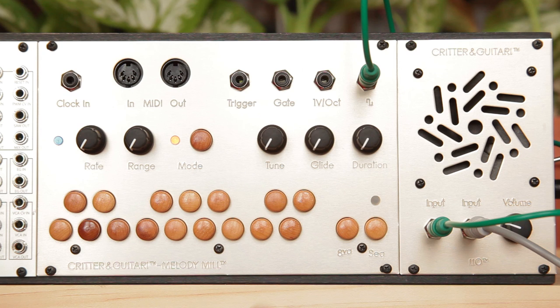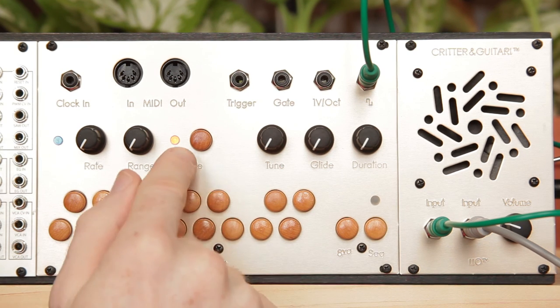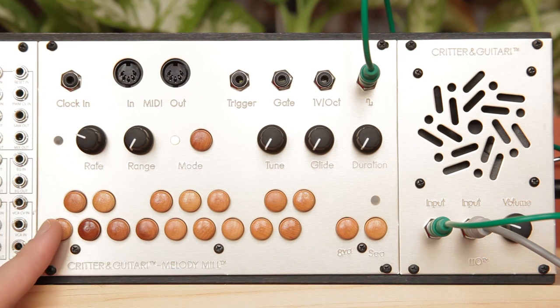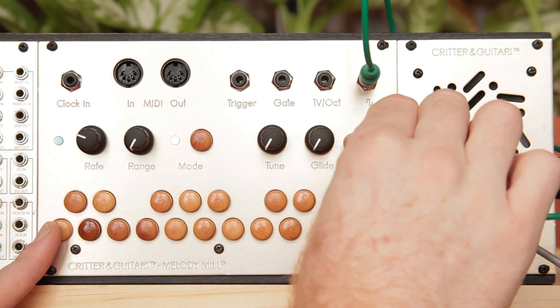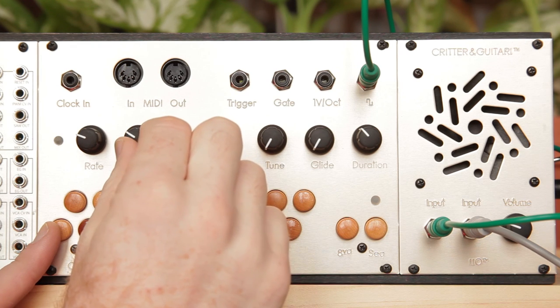To record a sequence, press the sequence button until the red light flashes. Play a note or send a MIDI note to start the recording. To change modes, press the mode button. We are now on the yellow up arpeggiator mode. We can now utilize the rate and range controls.